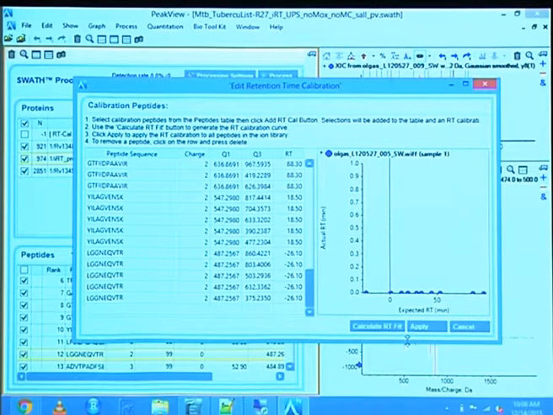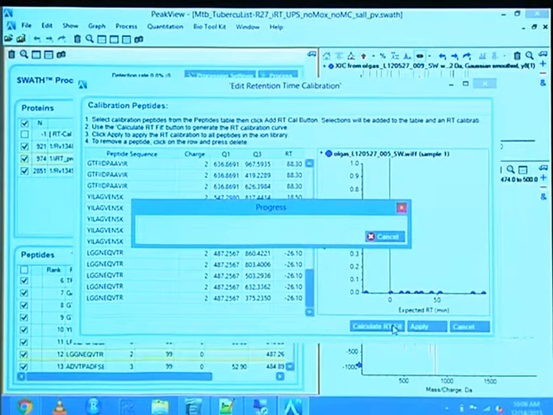So I would say let's just start that. That will take a while too. In case you have endogenous peptides that you want to use, I would recommend you to duplicate these assays and change the protein ID to something like RT protein, because then in the software you just go to that protein and pick all the peptides like I did here. The ones coming down here are just peptides with another charge state. These are the same ones.